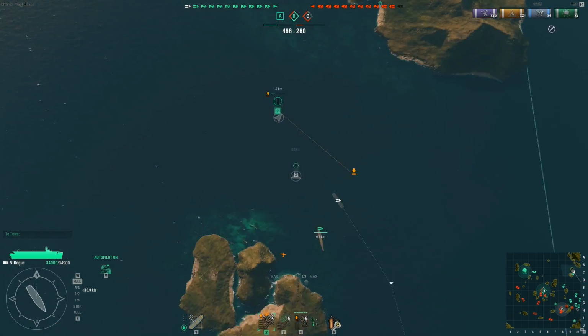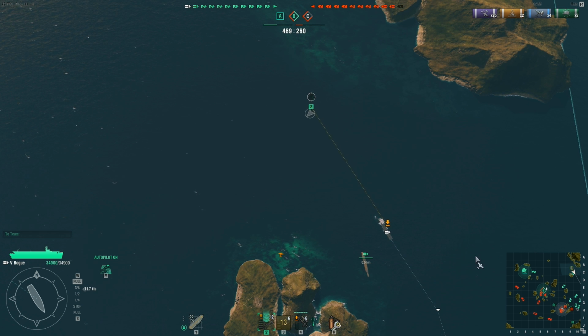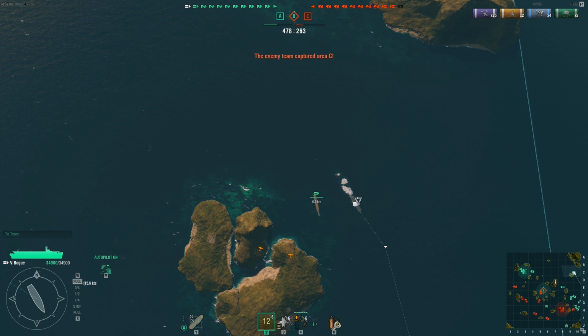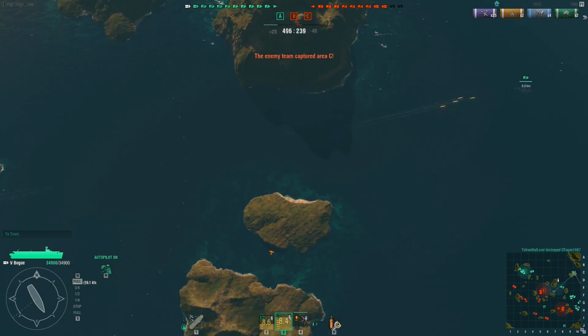I've found that the best targets are battleships, obviously. Cruisers are okay. Destroyers are terrible. And the reason destroyers are terrible is because they just move too well, and they're too small, so it's very tough to hit them at the best of times. Battleships, obviously, it's like shooting fish in a barrel or something. They're massive.